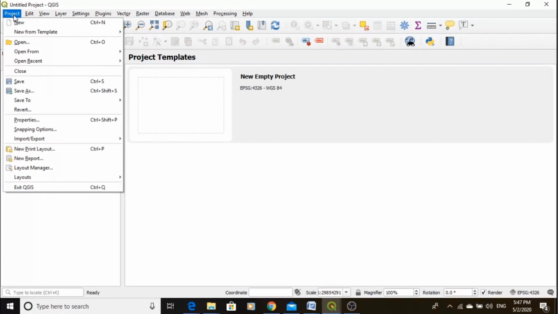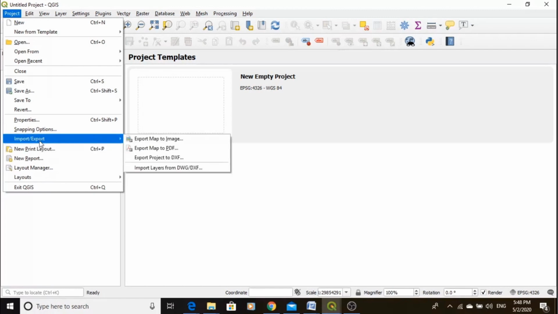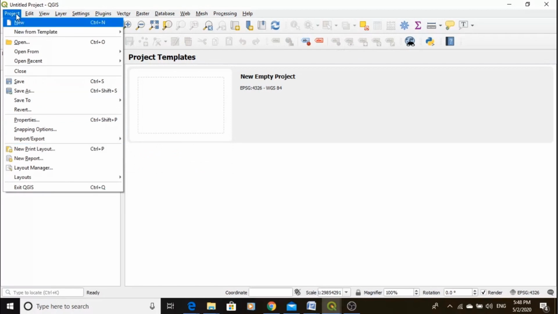You can open a recent project, you can save it under a different name, and also you can import or export your map to another format, to PDF, that is a printable format, and to DXF format, which is actually an AutoCAD file. You can also import AutoCAD vector data into QGIS vector data. You can do these operations using this tab.